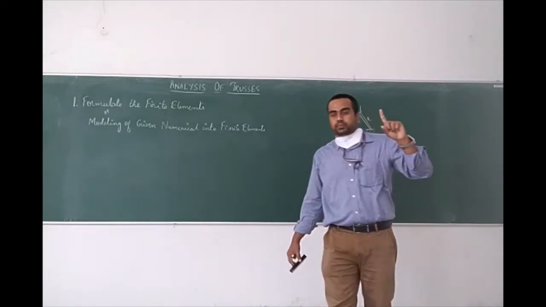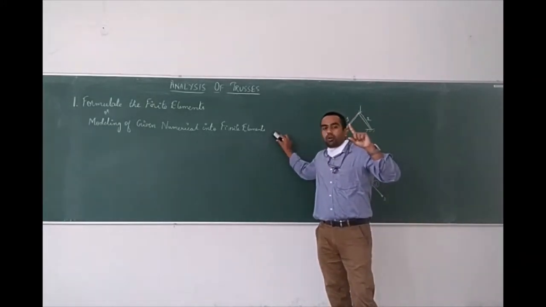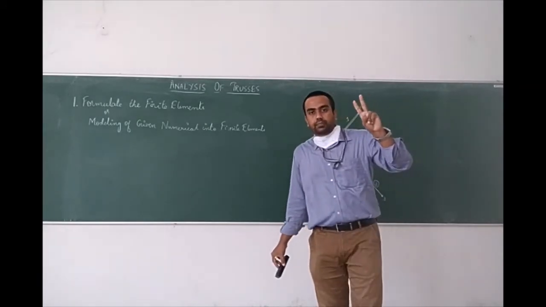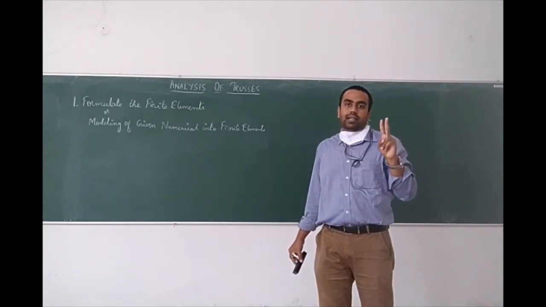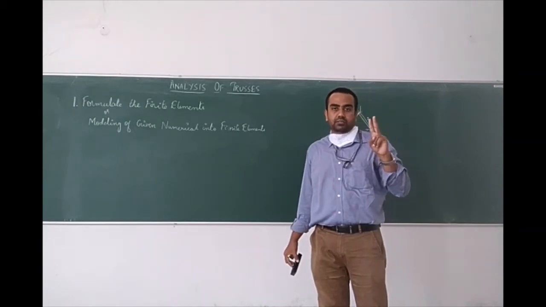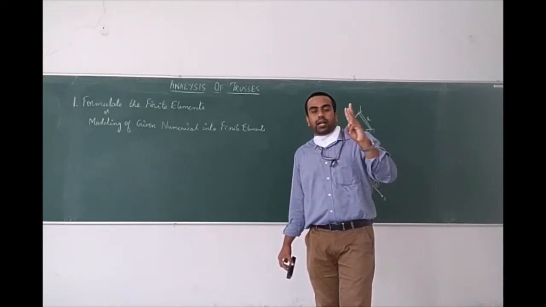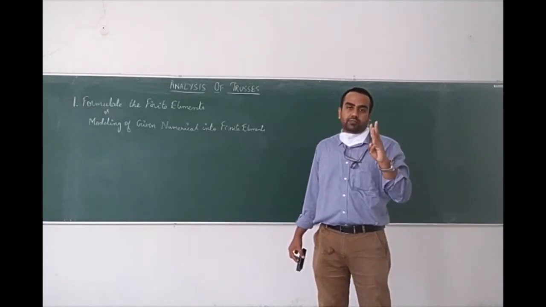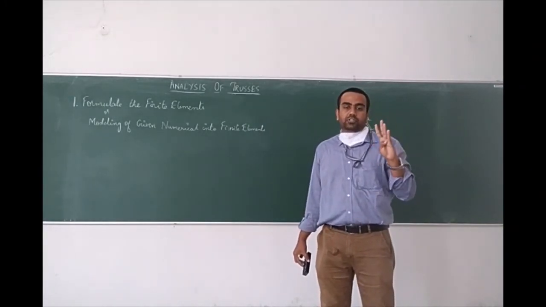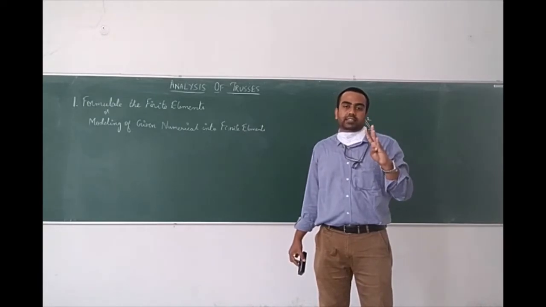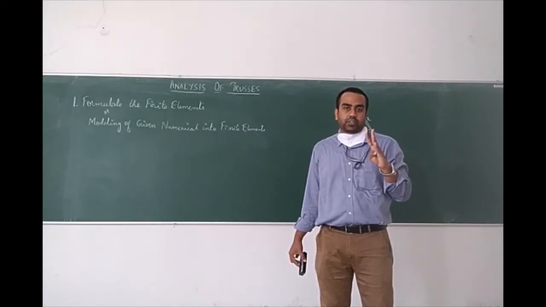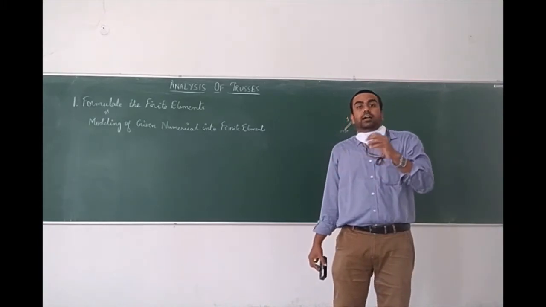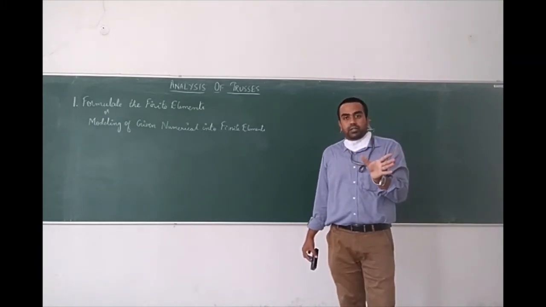So the first step, again I repeat, is modeling the given numerical as finite elements. Second step, you will calculate the element stiffness matrices. Third step, you will assemble the stiffness matrices to obtain the global stiffness matrix. Fourth step, you will assemble the global stiffness matrix with the load vector and force vector that you have obtained, and then obtain the equilibrium condition.